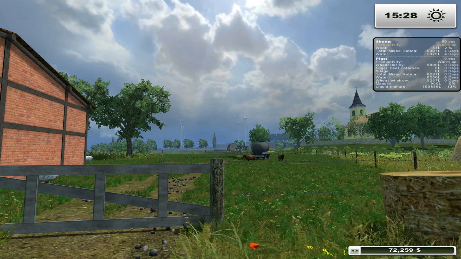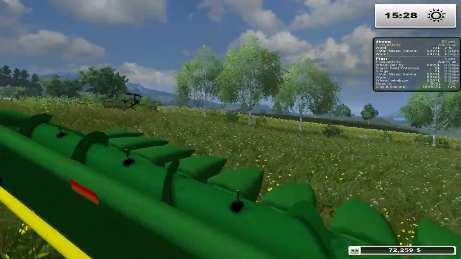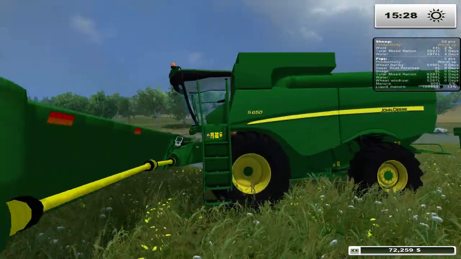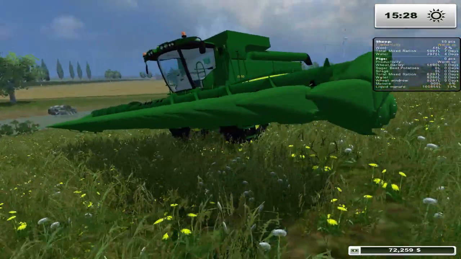Alright, we got a couple things going on today. If you recall from the previous episode, we brought the John Deere over with its ridiculously large corn header. Some people are actually saying this corn header is a wee bit too large for this size of combine, the 650 with the 18-row corn header.